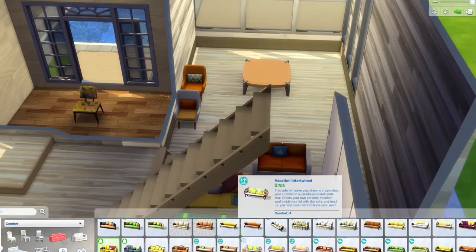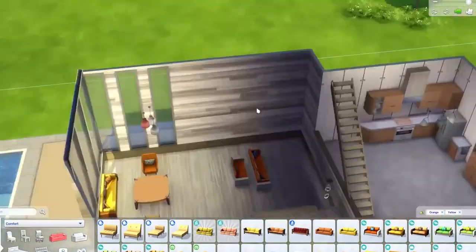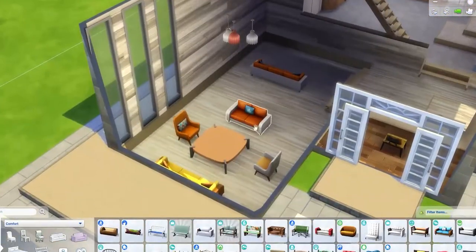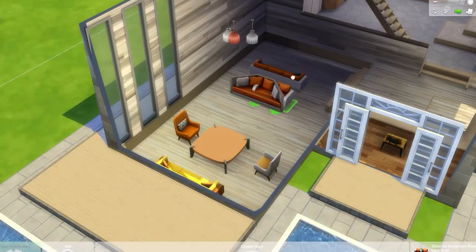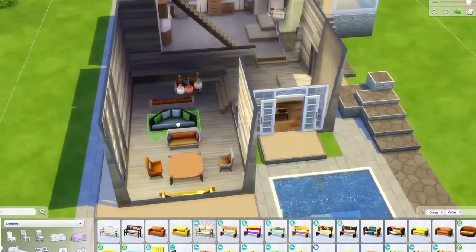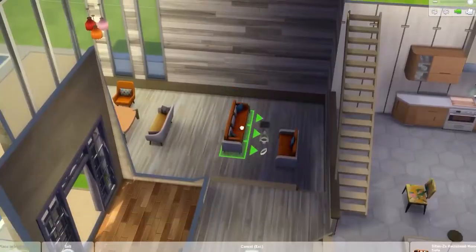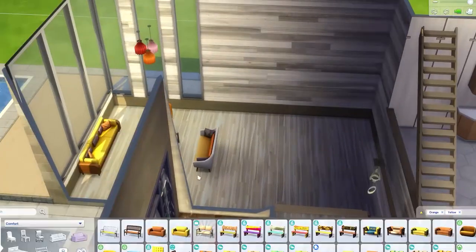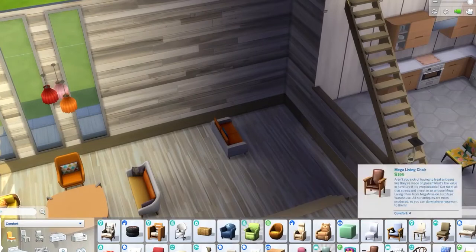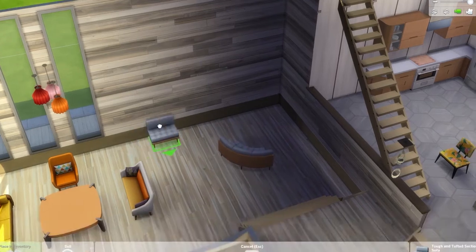And then, like I said, here the house is very, not bland, but very subdued colors. So I was like, okay, well, they can color up their living room using their decor. So the oranges and the yellows for the couches. I really like using the couches and the chairs that have pillows. It just makes it look more lived in, I think, and more like what something would really look like. So I'm glad they've been adding more of that kind of furniture with pillows, because for a while they didn't have any of that, the accents and stuff. I like chairs with pillows.